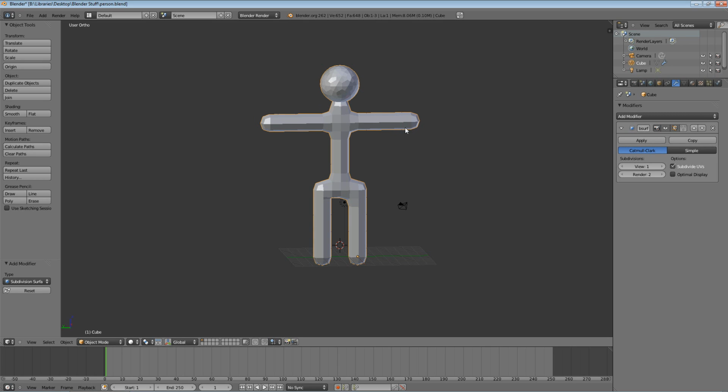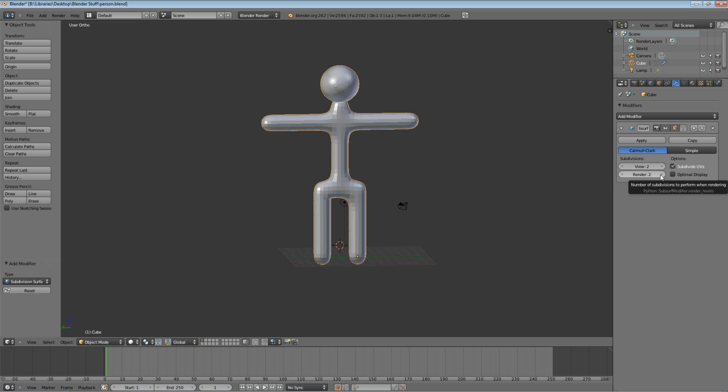It takes those corners and it smooths them out more. It subdivides the surface automatically based on some predetermined algorithm. Now, the menus you have here are different algorithms for that subdivision divide. The Catmull-Clark is the default, and I think that works just fine. Subdivisions, you can change. Views and render are actually different. View is what you see here in your 3D view window. That's how many subdivisions. So the more you click up, the smoother it gets. I think 2 would be good for demonstration purposes.